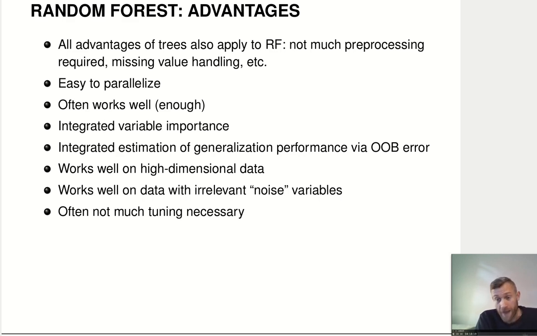It works very well on high dimensional data because, like regression and classification trees, it has this inbuilt variable selection that's even made stronger here by the random feature subsampling that's part of the random forest, so we don't look at all of the features in every split. That's very good in high dimensional data too, because it reduces the amount of computational work that we have to do very, very much. So in that sense, that's the next point. It also deals with irrelevant noise variables fairly well. It's robust against that because it tends to just ignore them.